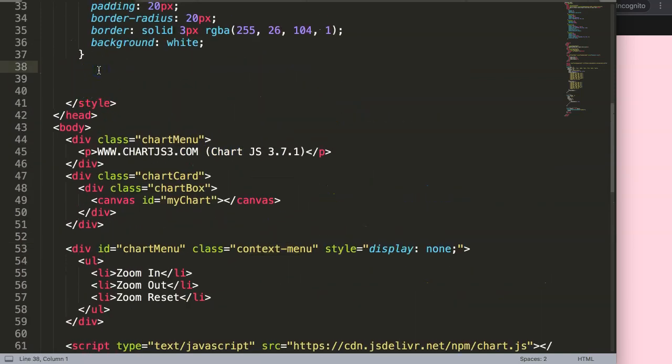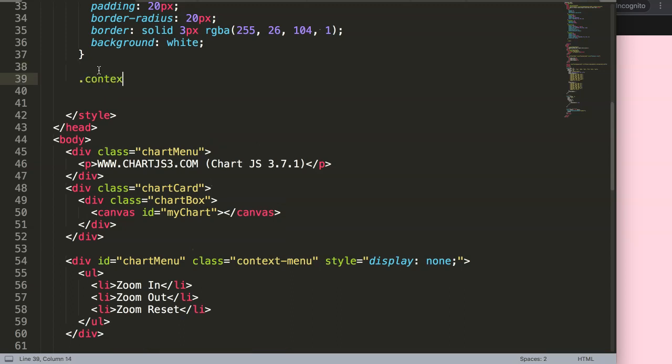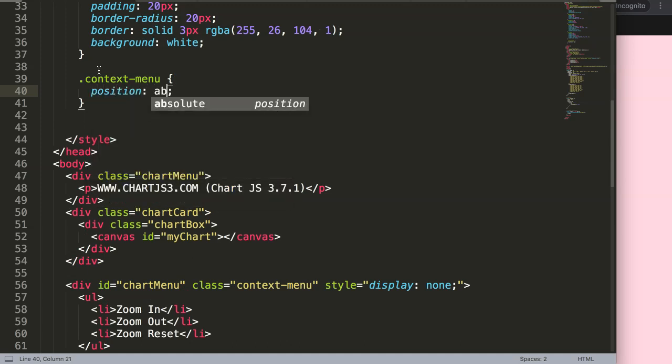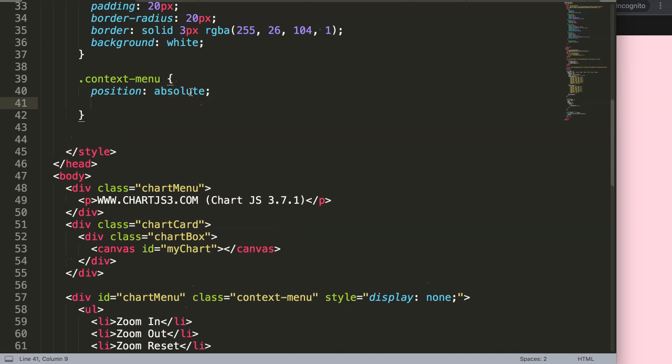So what I will be doing here is now to start working on the CSS, and I'll just say a dot class, which is the class context, and then a dash menu, and then within here we're going to give it some proper positioning and placing. So we're going to say position will be absolute, and then once I did that, what I want to do here is give it a proper background. What I will say here, just very simple, I'll say text align center.